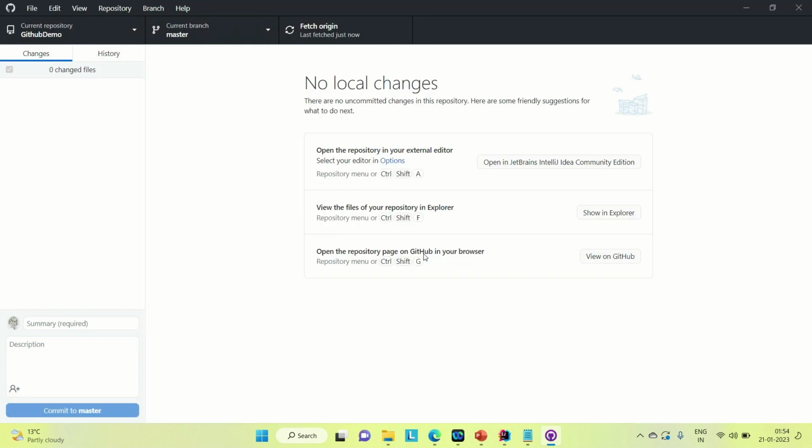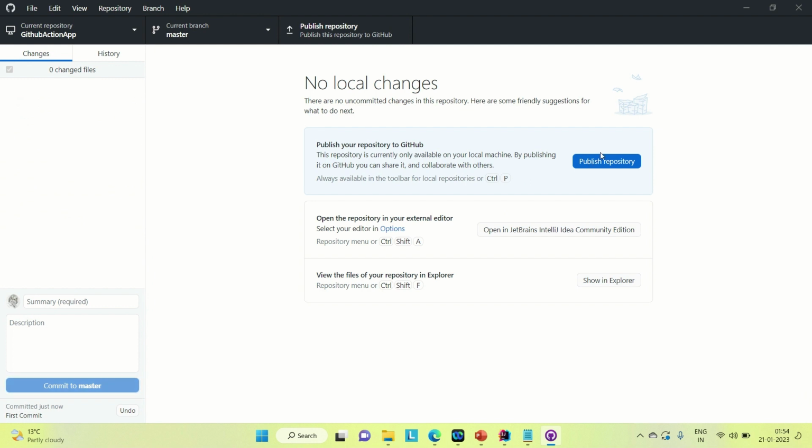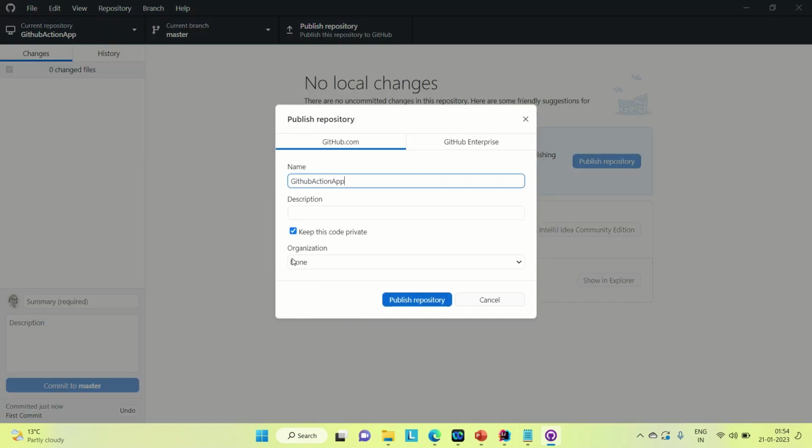Let me add this repository and then we'll commit it and then push it.